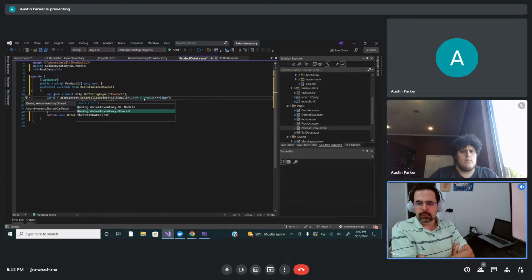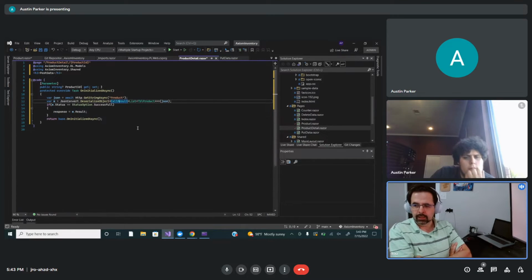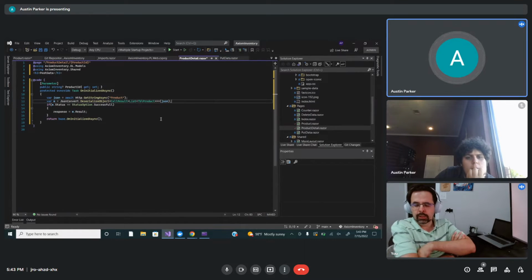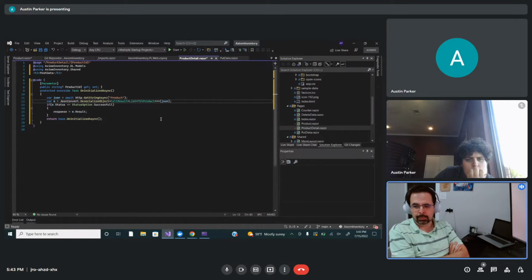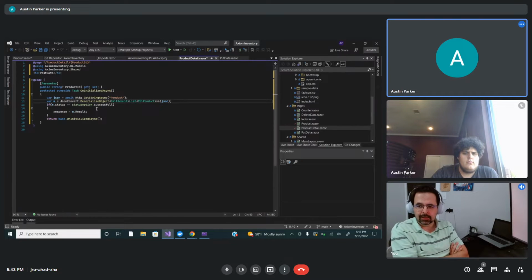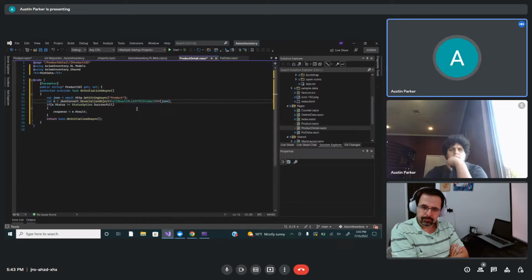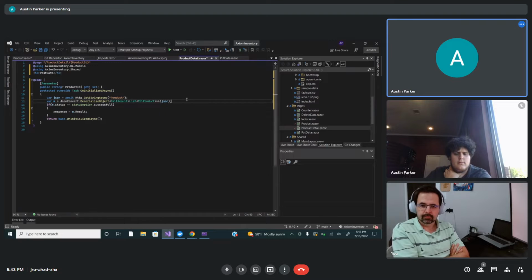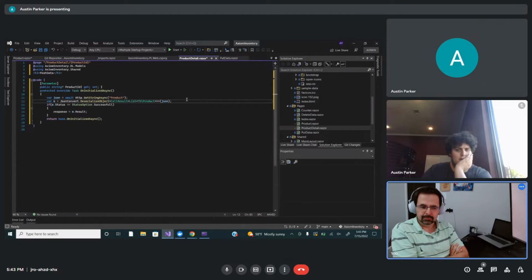So what do you think needs to be different here to load just that one item? Because this is fetching the entire list, so you probably don't want that. You probably just want it to find the ID that you're looking for. You're sending the ID in by product ID, right? Product ID contains the ID in it. So you just use that ID to find the product. So how do you do that?